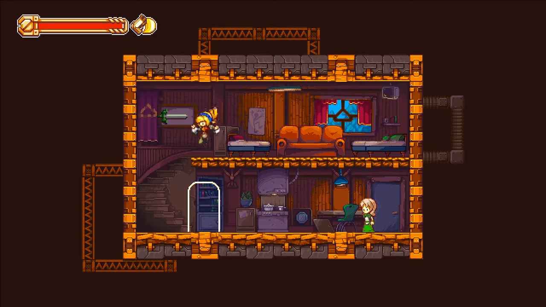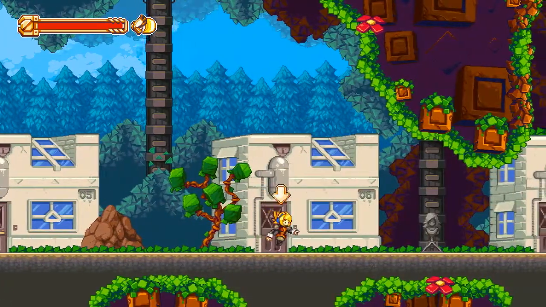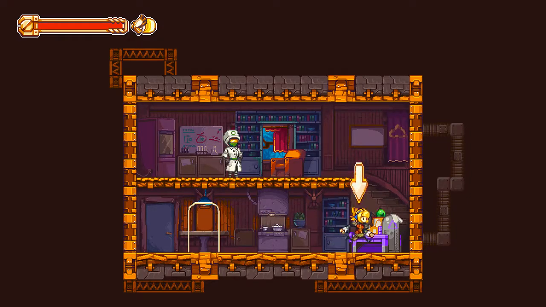Is that? That looks like the Master Sword there. Community Centre. So let's explore the house. Ooh.